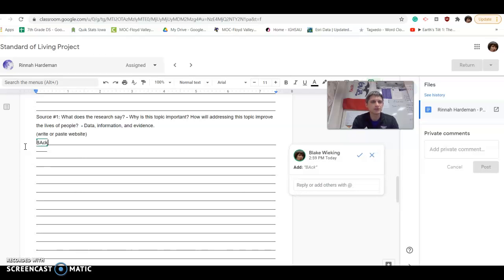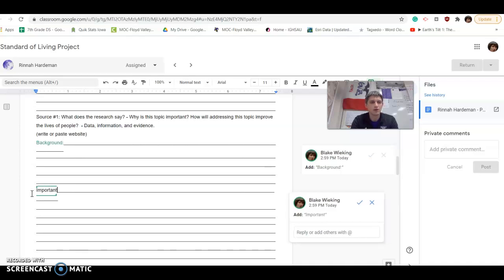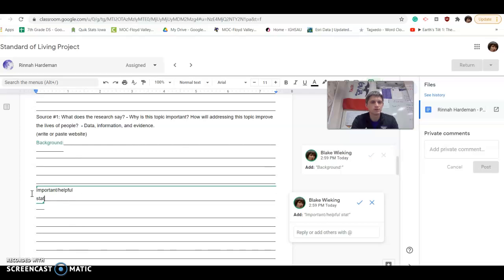But then other information that we want to find would be helpful background information that we need to know about your topic. I'm just scooting down a couple lines. You can choose to make this how you want. Important or helpful statistics.